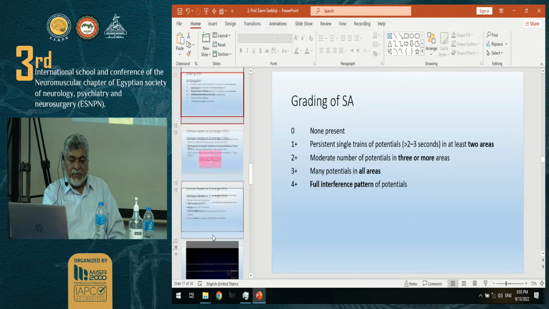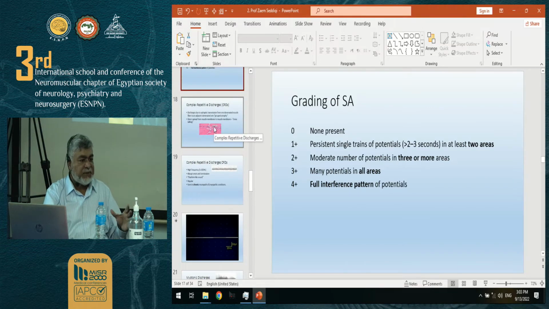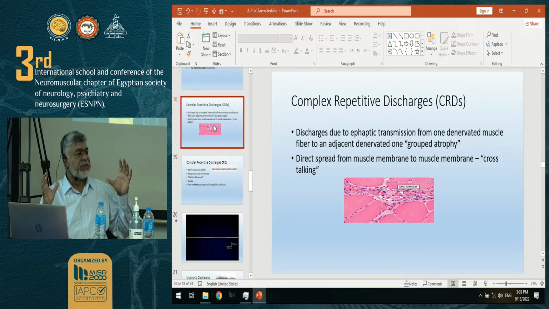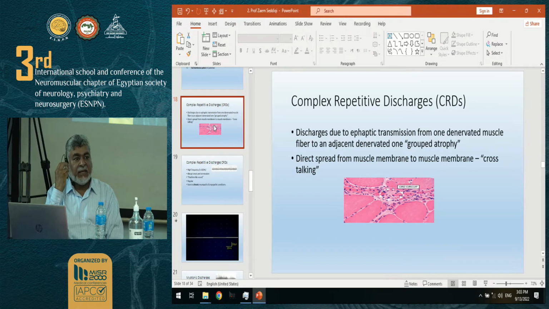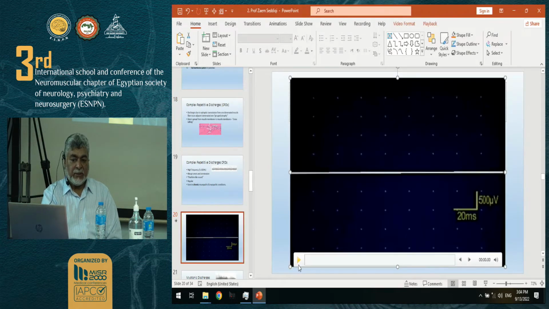Okay. Here is the complex repetitive discharge. I am going fast. Do you know what ephaptic transmission is? Ephaptic transmission happens in a number of conditions. For example, when you have Bell's palsy, there is reinnervation taking place, and when you blink the eyelid, your chin twitches, okay. Sometimes the motor units cross-talk with each other. Usually they are myelinated, but in conditions where they start cross-talking, motor units become linked to each other electrically and they repeatedly start firing. So one motor unit fires, the whole group fires, and by the time the potential comes back to the first unit, it again depolarizes. So it keeps going and going. Those are called CRDs. Here's a complex repetitive discharge, a hallmark of chronic neuropathy.